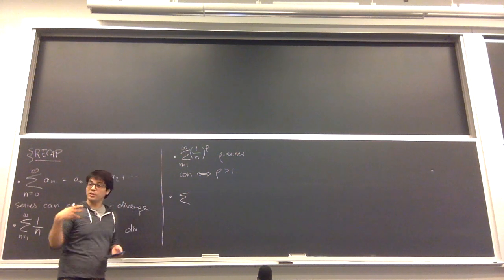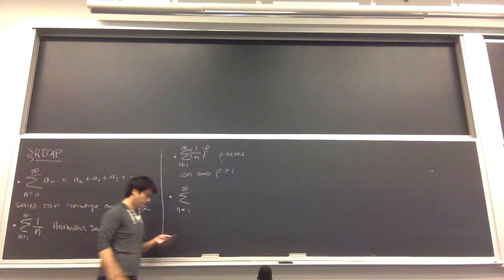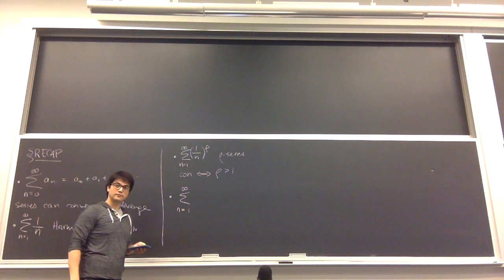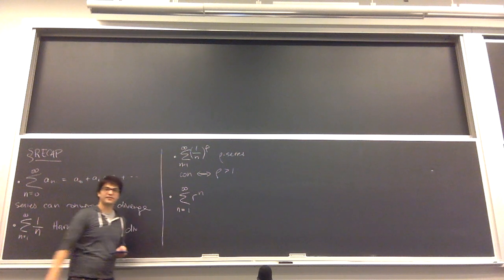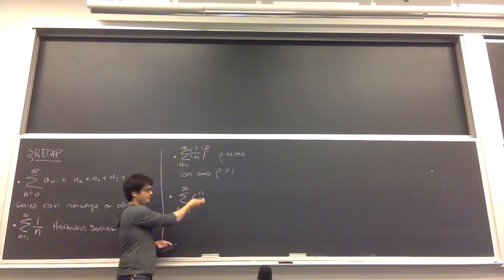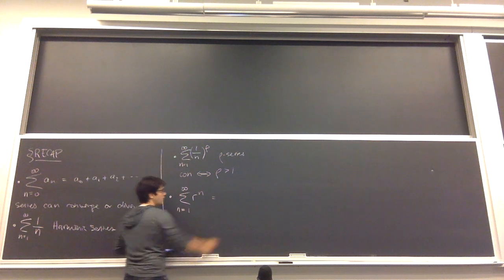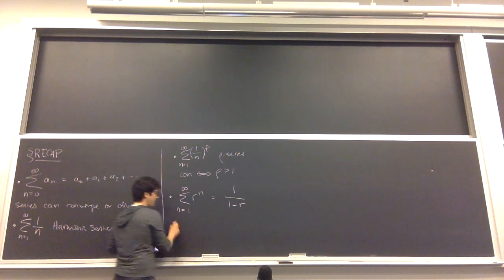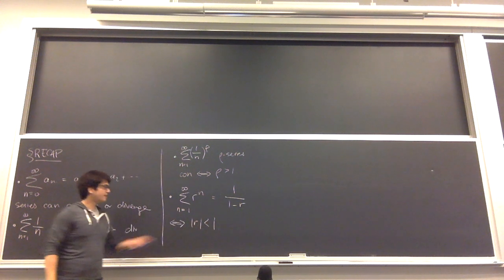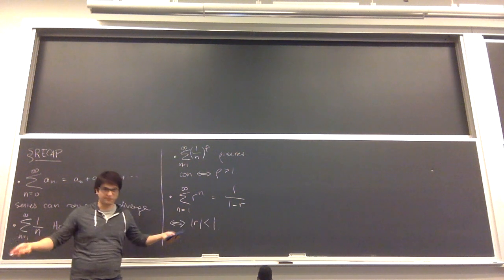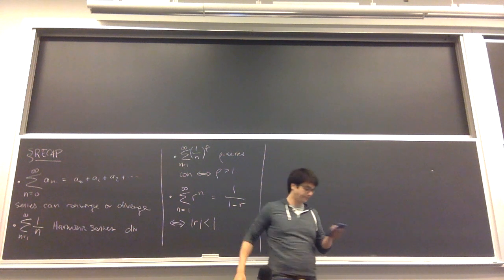So you said it was geometric, but can you tell me what the form is? A R to the n minus 1. What's a geometric series? Well, okay, it's this. R to the power of n, something to the power of n. And this is what? Convergent or divergent? So it's equal to 1 over 1 minus r, only when the absolute value of r is less than 1. Right, and since we have a closed form for it, that also means that it's convergent, obviously, because I can't put infinity into that r.